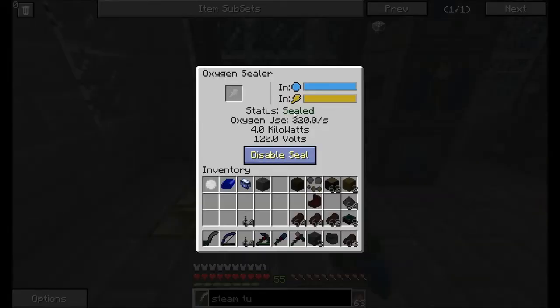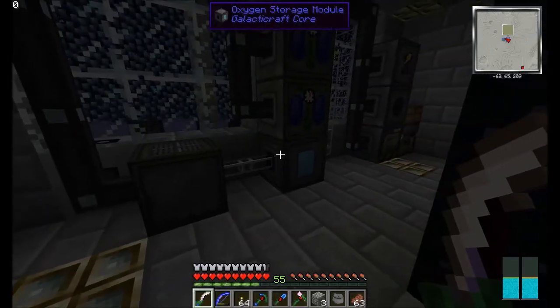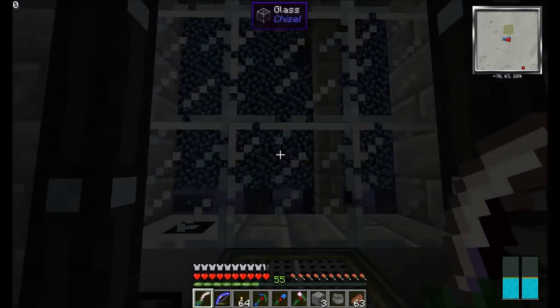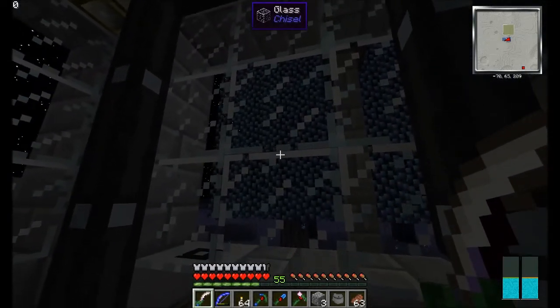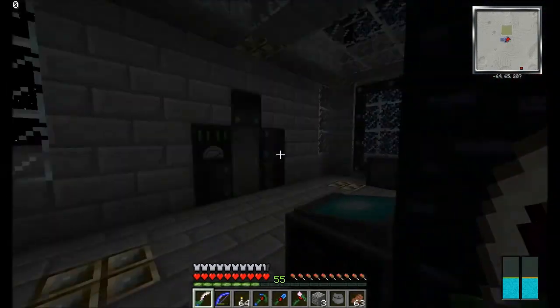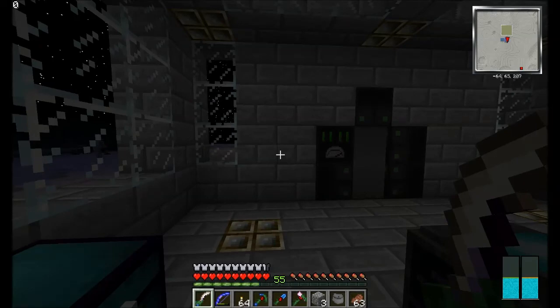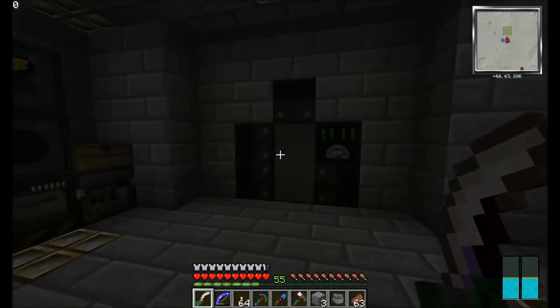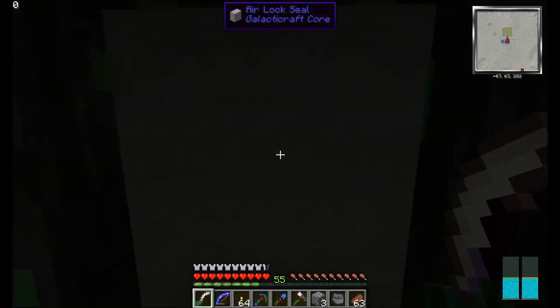And here we see our oxygen sealer. We are in a sealed environment. We're not using any oxygen. And here we got a sneak peek at my leaf setup. But next episode, we're going to be continuing to be up here and show my cool moon setup. Here's a sneak peek.